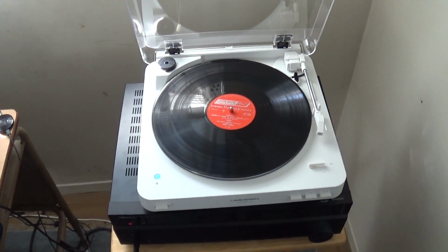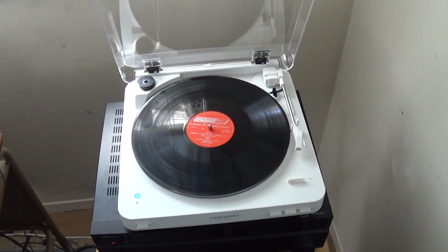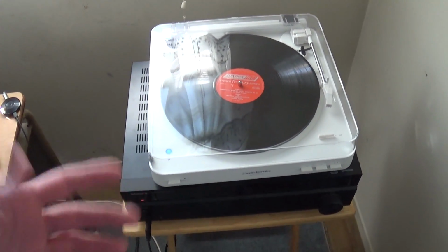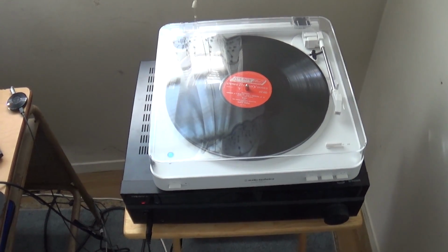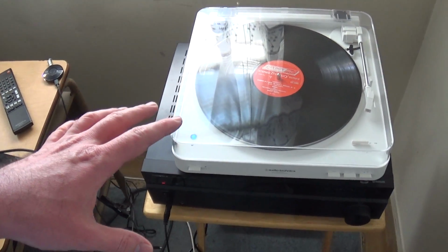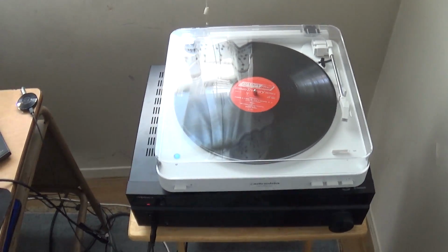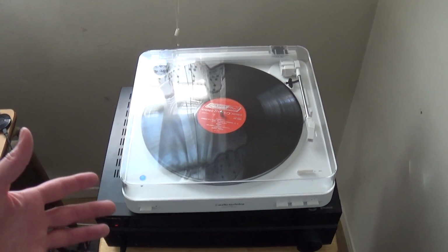And that's that. I'll have a few more reviews coming up within the next couple days. I didn't see any Bluetooth versions of this on YouTube, so I figured I would throw up a video and give you my thoughts. Again, this is the AT-LP60-BT. It is the Bluetooth model of the Audio-Technica LP60 series of turntables.